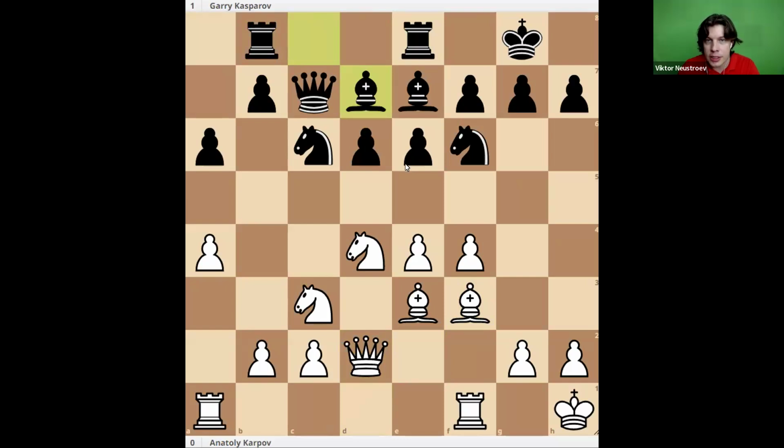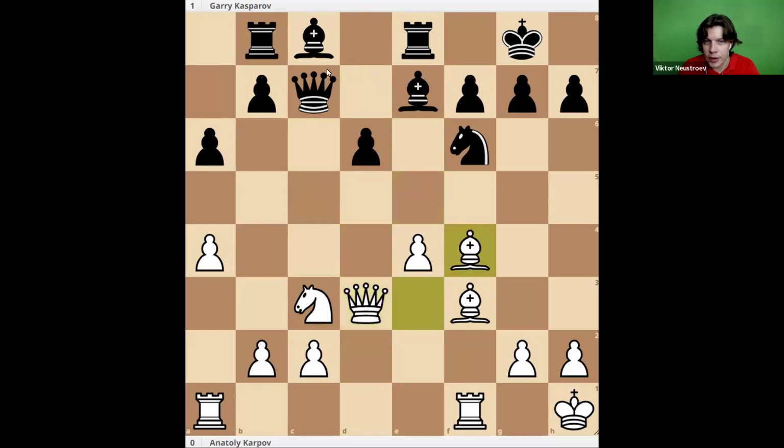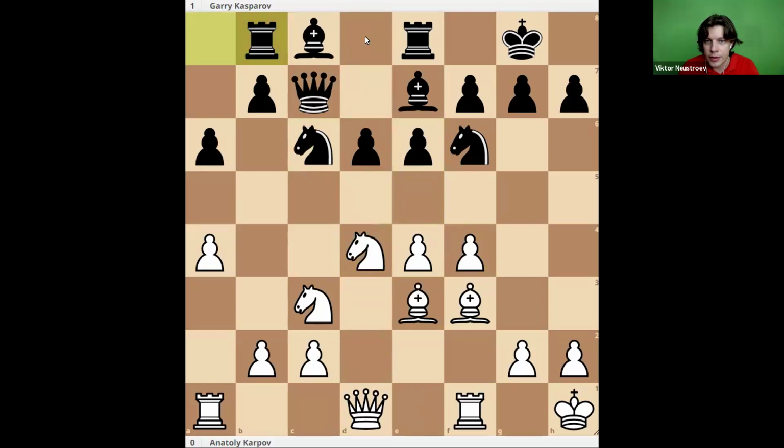It's still playable to continue with this move. Instead, we can make the moves on the board like that, then e5. Oh wait, actually the queen takes. Sorry, the queen takes. Then e5, queen goes there. Then exf4, bishop takes f4, but it's quite hard to play here. Rook fd1, and if you remember in the Bruzon Batista game, it was which rook? One rook was there, the other rook was there. But I think it's better to bring the knight to b3 here.